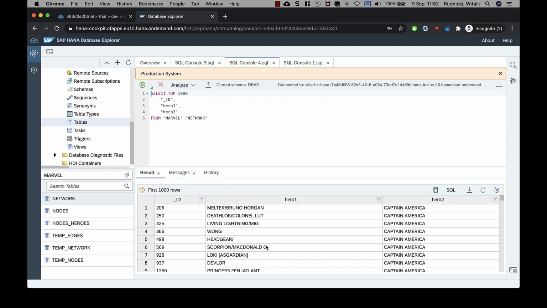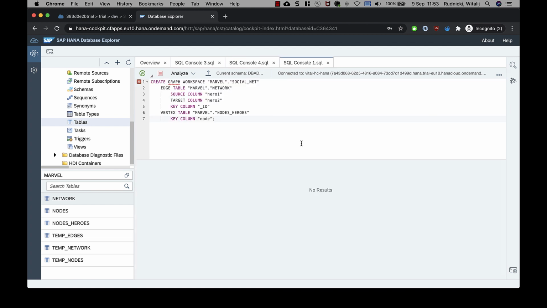For tables like this, HANA allows you to create something that is called a graph workspace. Graphs in HANA are a powerful abstraction that can be used to model different kinds of networks and linked data. In SAP HANA, a graph is a set of vertices and a set of edges. Both vertices and edges are represented by underlying relational tables, and I just showed you two tables like this. Now, once we have these two tables, we can create this SAP HANA abstraction that is called a graph workspace.